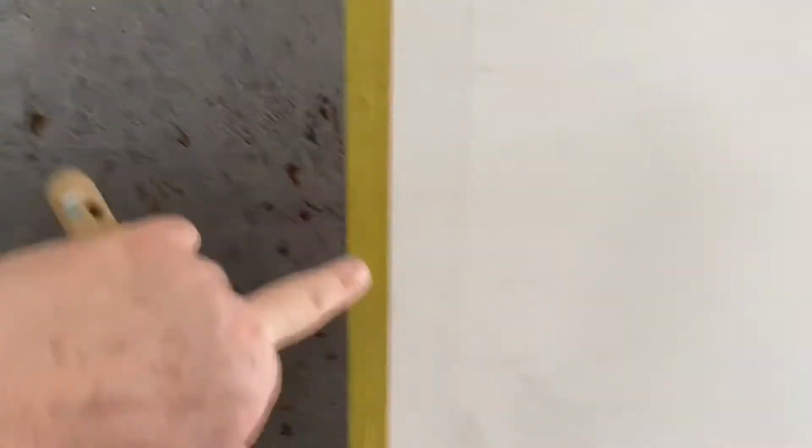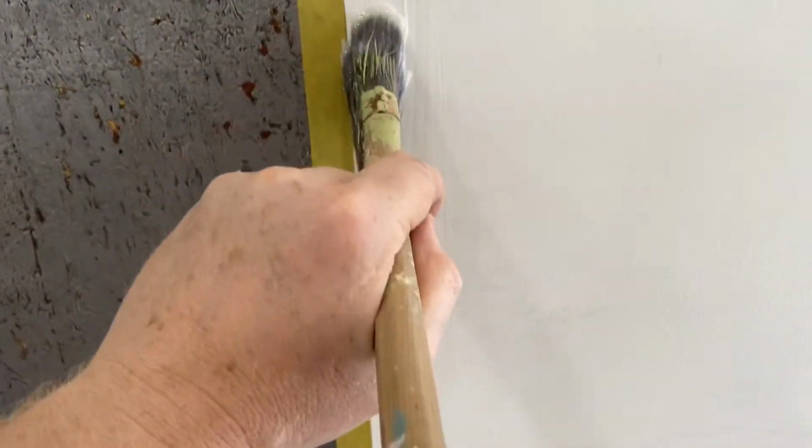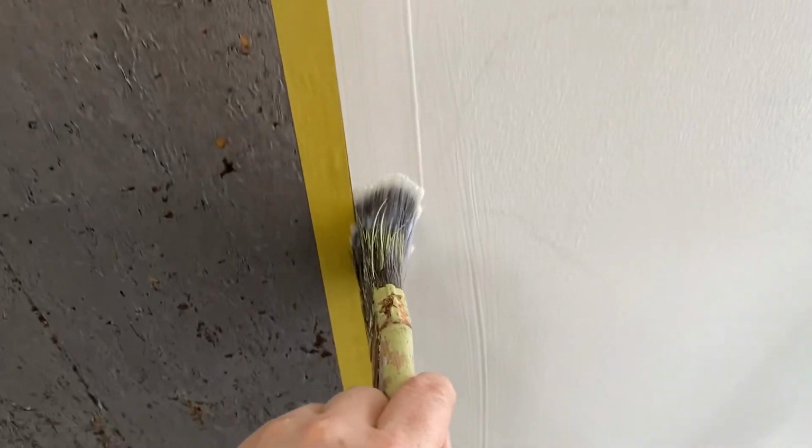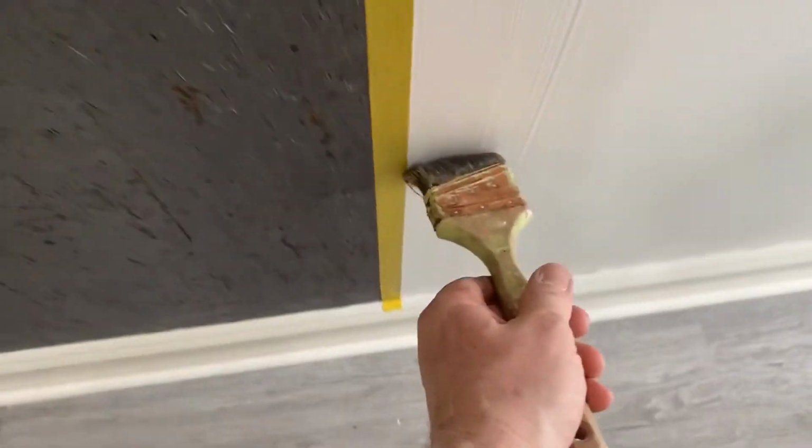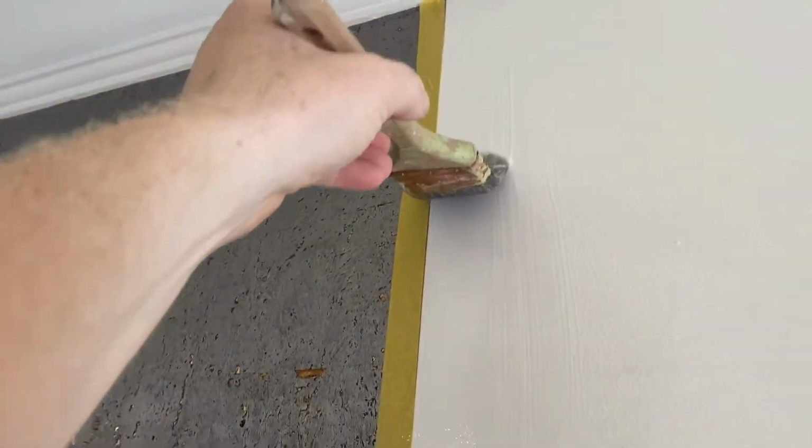Right before you put up your next sheet, and after you put on your protective tape, I want you to go over the border right where your new sheet will fall up against the old one. By doing this, you will prevent a lot of problems with air pockets and dry spots. This is the area that was last glued, and therefore, it's the area that's going to first dry up on you. So just before you put your next sheet, make sure you give it another pass of glue.